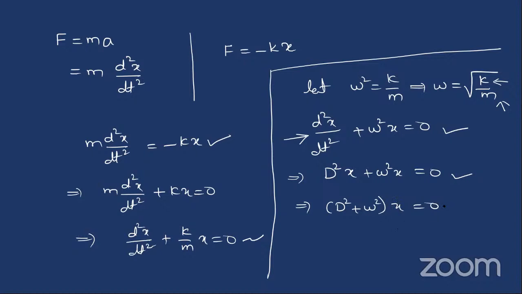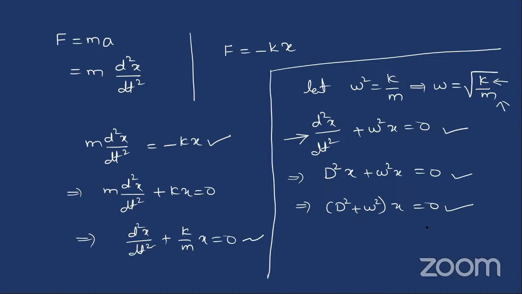When we solve this differential equation, we are going to find x, the dependent variable. That is what you expect: you are trying to find the displacement of the spring at any time t. When we substitute a certain time into that solution, we get the required displacement. Now recall, how can we solve this differential equation?